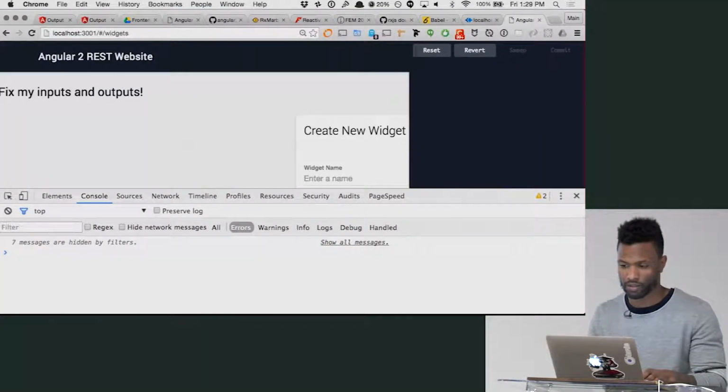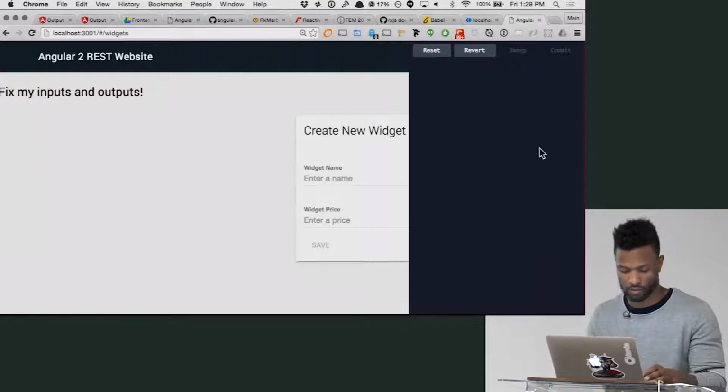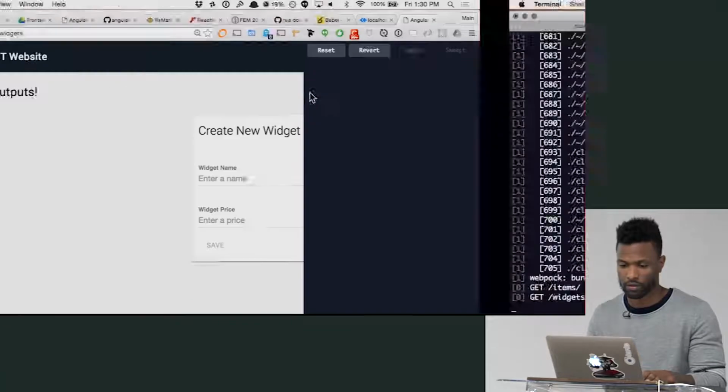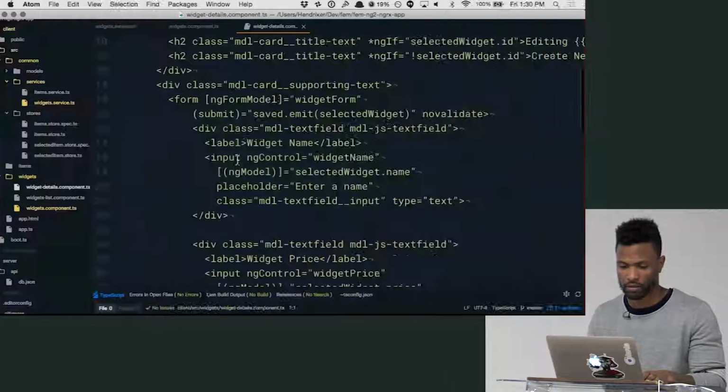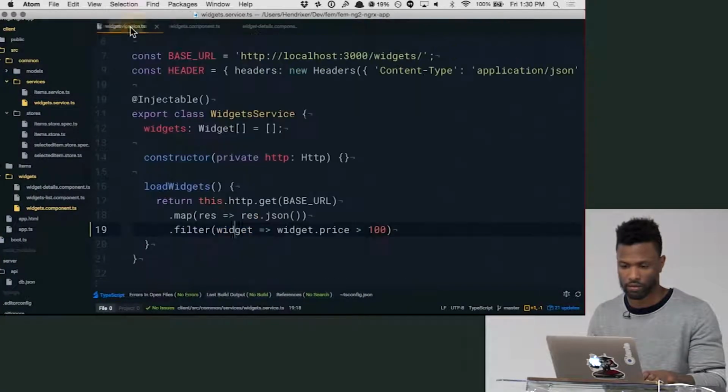Take out the subscribe and put in the async pipe, it works. You subscribe to the async pipe and it works? Yeah. Oh, it didn't work for me. The filter part doesn't. Maybe you break it with the filter. I know. So I'm using the filter and the async pipe, and I can get its output. But as soon as I add that filter in, then there are items that are greater than 100, right? Isn't filter working on an array as opposed to just a single item? Yeah, it returns an array, doesn't it? Yeah, that'll be why.